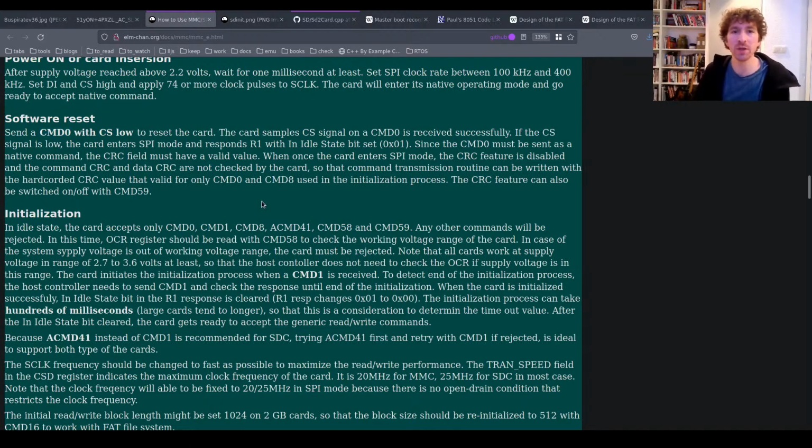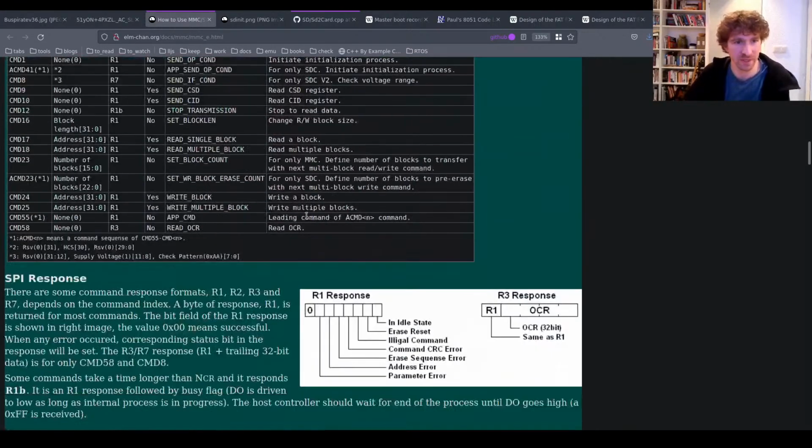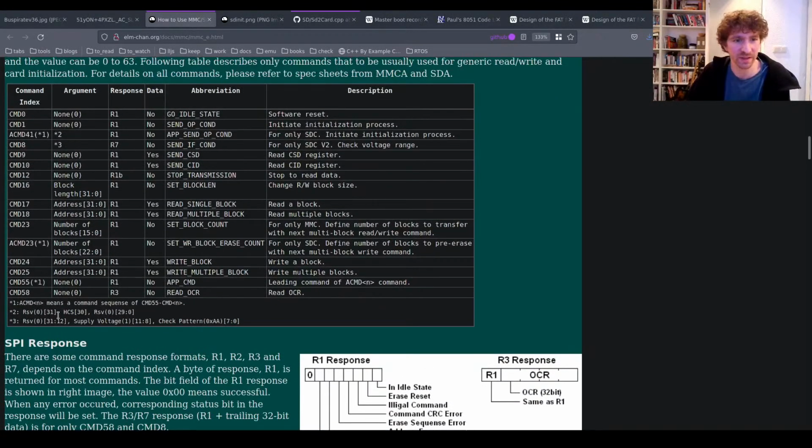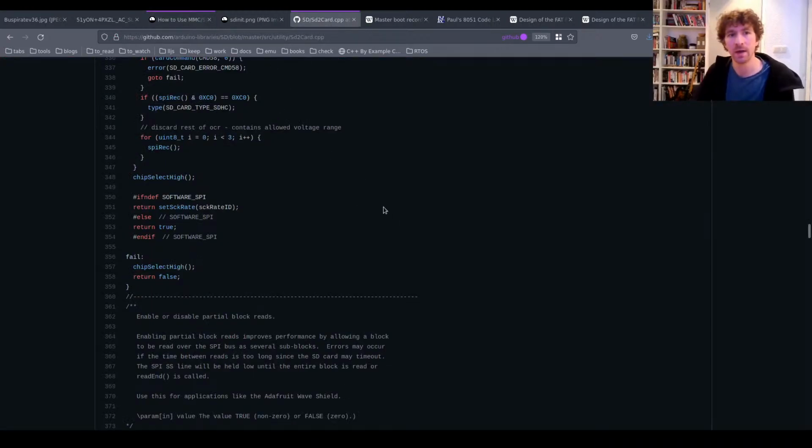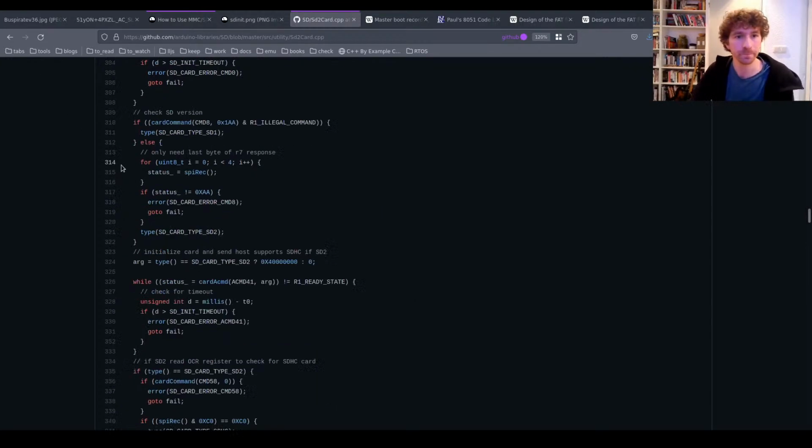Well, at this point you might say, what is command 0? And what does that mean in terms of sending? Because we have this table, but there's no value here. There's nothing here. And this is the point in the process where I tell you that, of course, this isn't the only resource I used while I was building this. One of the really amazing code references that I used, and I tried to use it as little as possible, but I've dipped into it here and there, is the Adafruit Arduino library for the SD module.